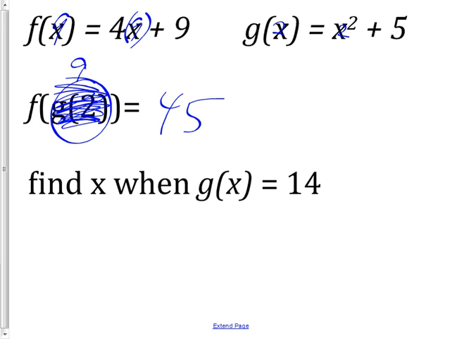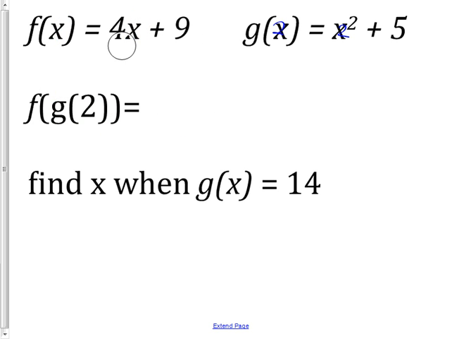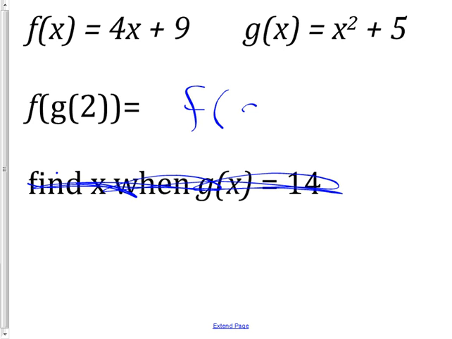So let's do this again, except instead of f of g of 2, I want you to figure out what, we're not doing this part yet, we'll get to that in a minute. What's f of g of negative 1? What's f of g of negative 1? Figure it out. I'm fine with you doing these in your head because they're easy enough. Start with g of negative 1, do it in your head.